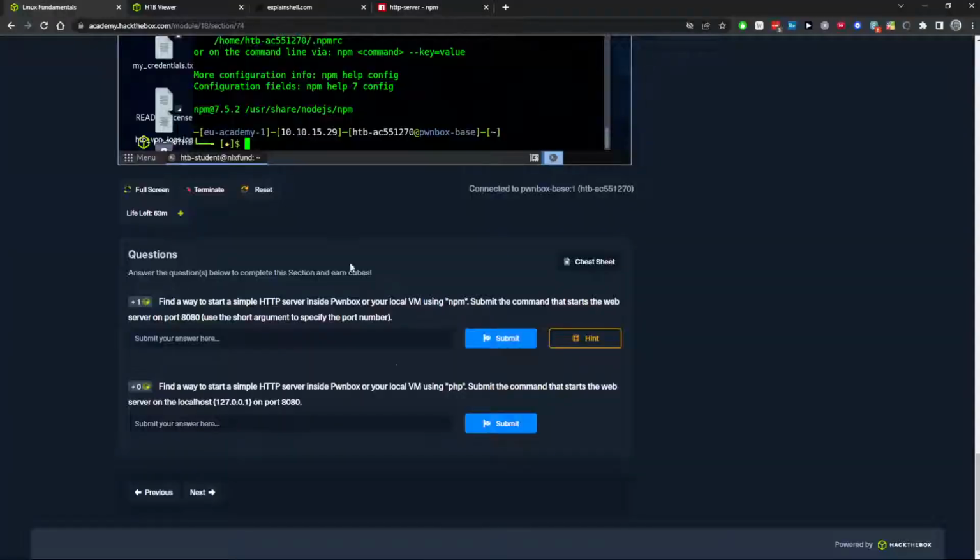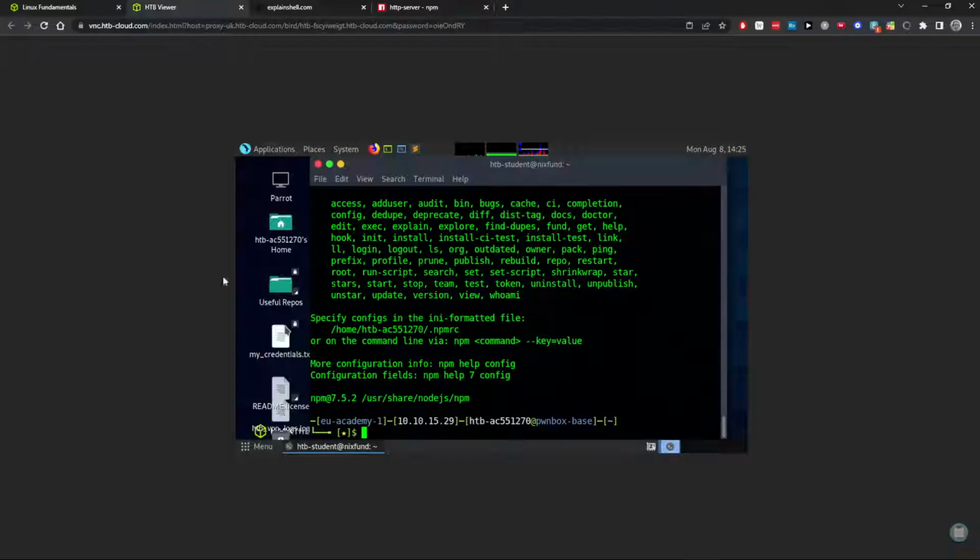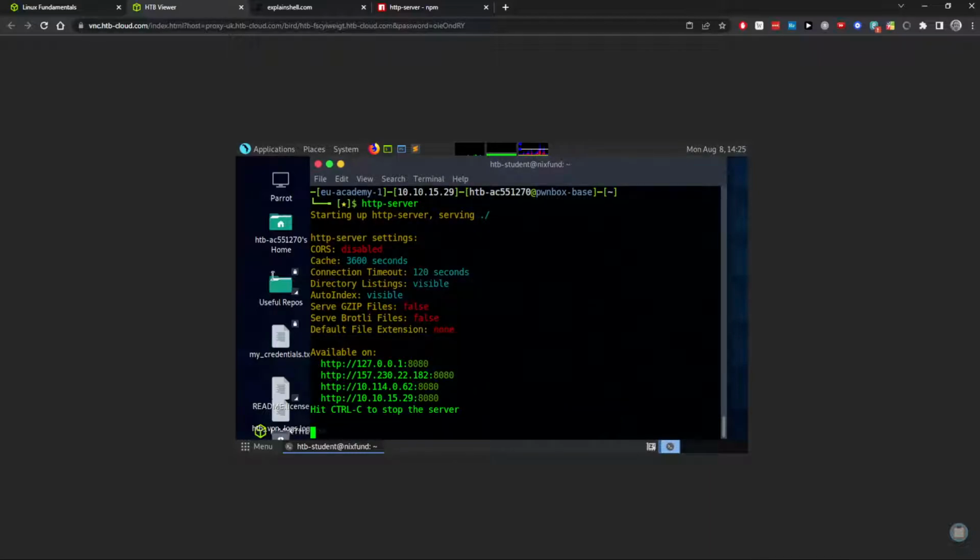So yeah, let's just see. I think it is just an HTTP server. Yeah, it looks like starting off a server. Port 8080. You can even click on it. It's gonna take it, but I think it's literally just that.